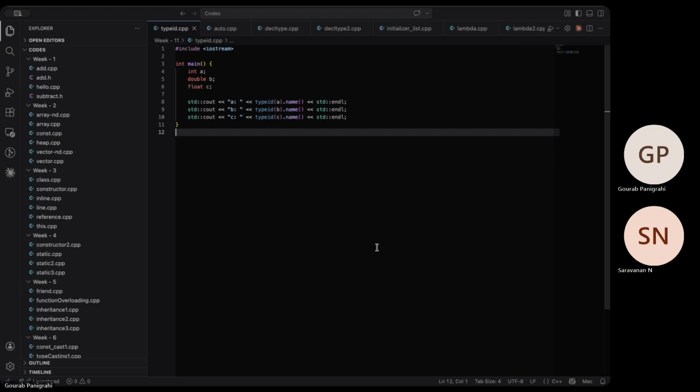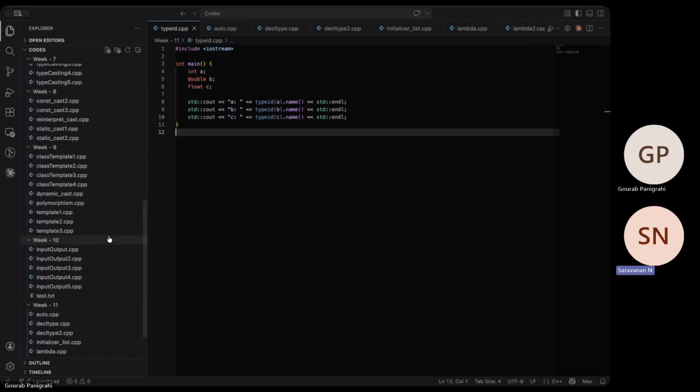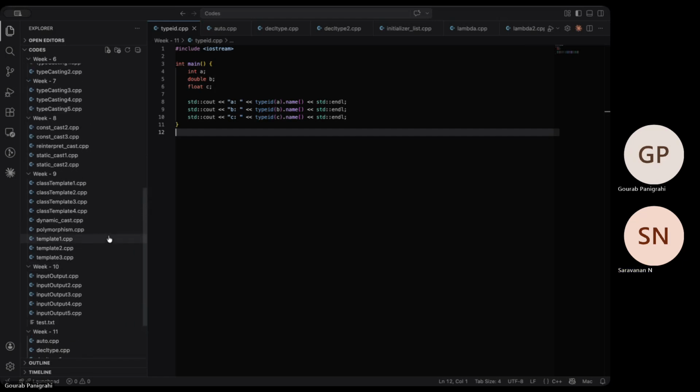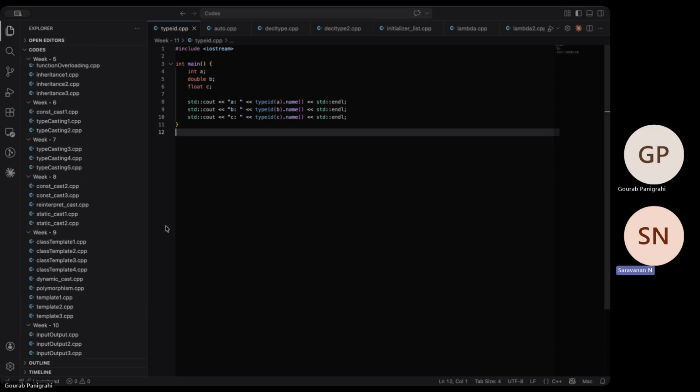Yeah. Thank you, sir. Sir, can you brief on templates, class templates, user-defined templates? I am also interested in lambda expressions, and there's something like IO manip, and mutex. I'm also unable to solve the week 12 programming assignment 3, sir. Whatever I give, it's giving wrong output.